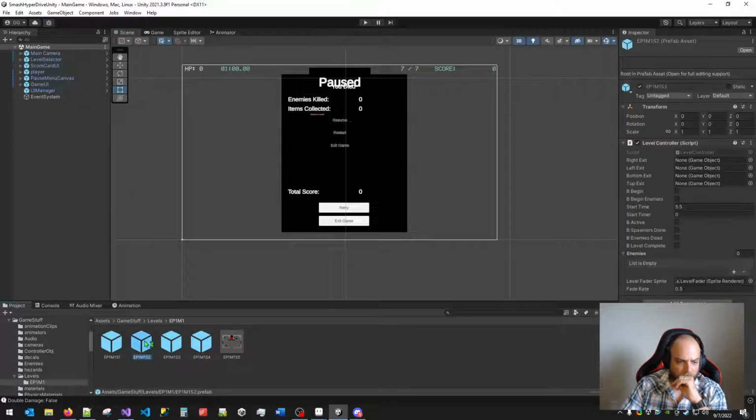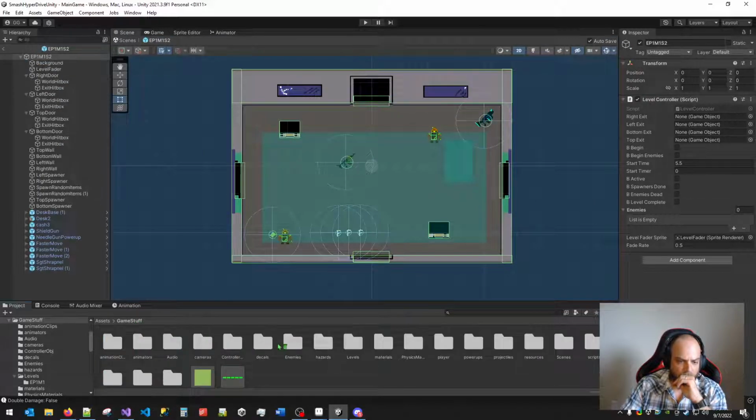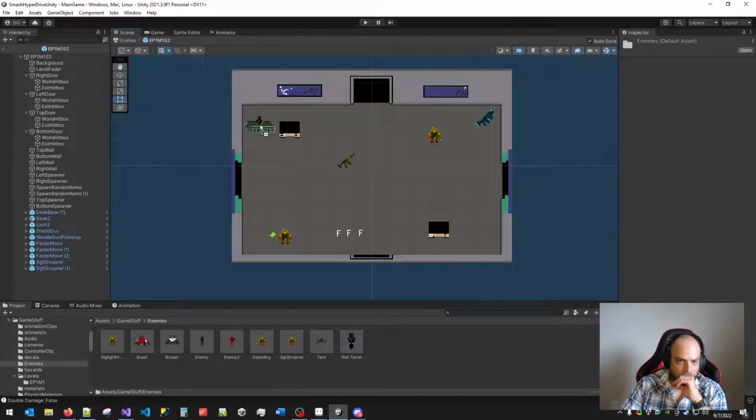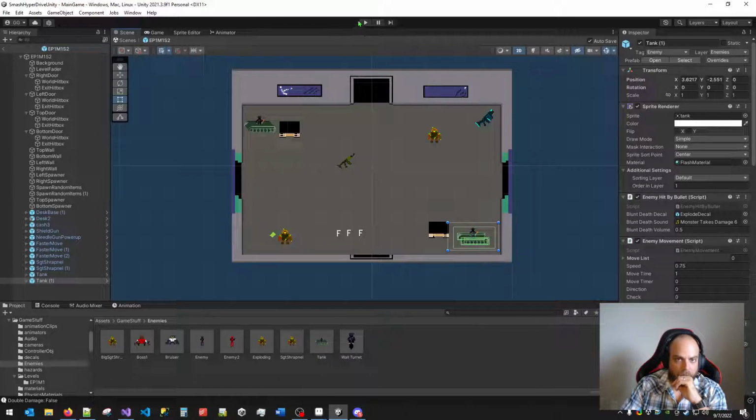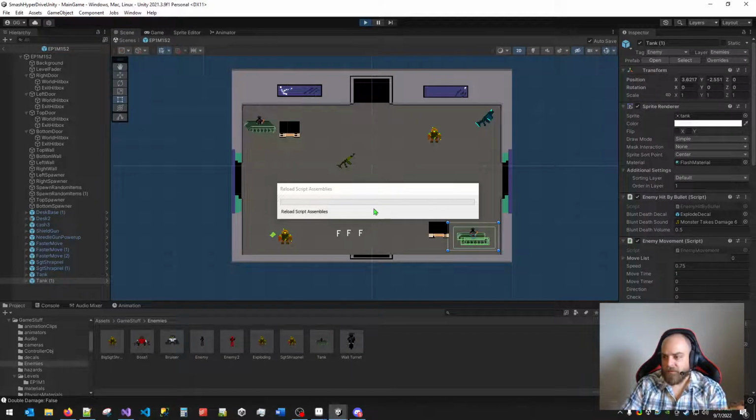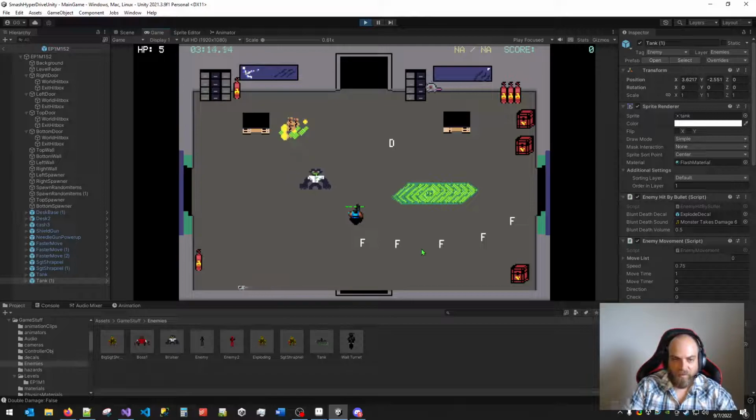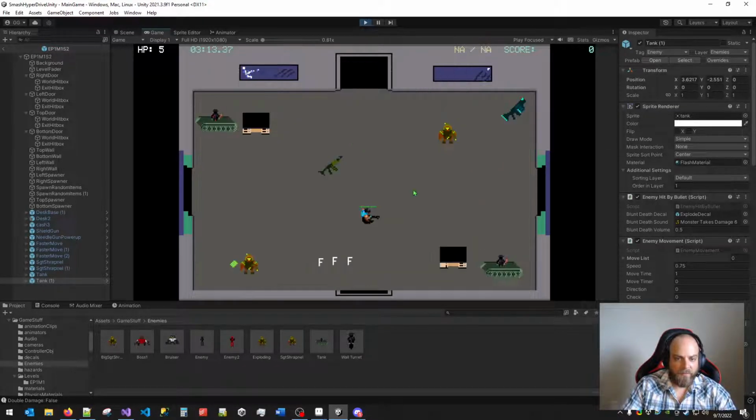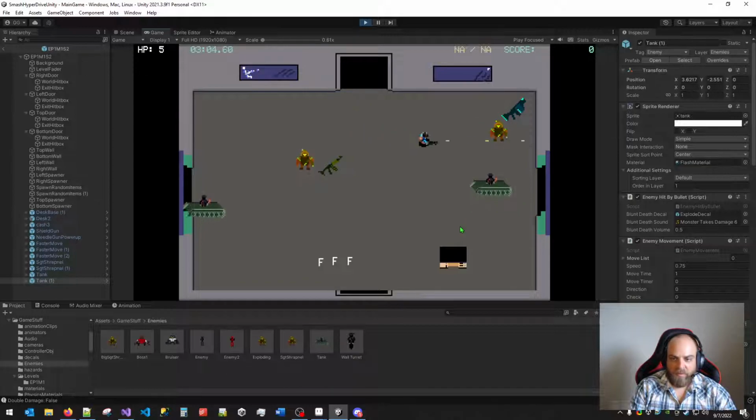Level 2. I have to fix the tanks because there's a certain way to shoot them and then they start bouncing around, which is not good. Like that. That movement's maybe a good reaction to getting shot, but it shouldn't be doing a physics simulation right here. I don't need that.